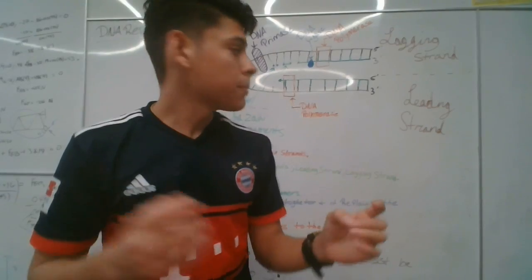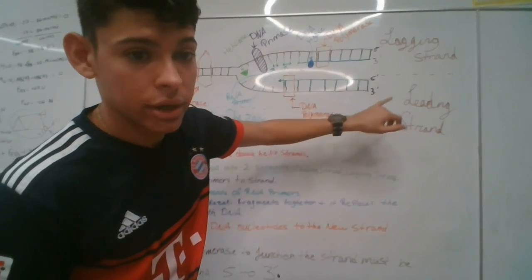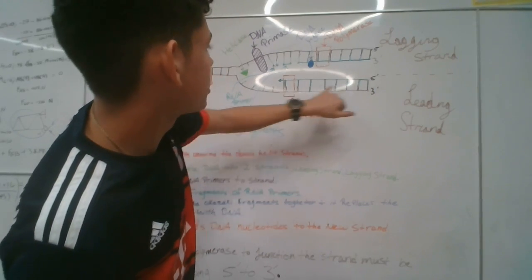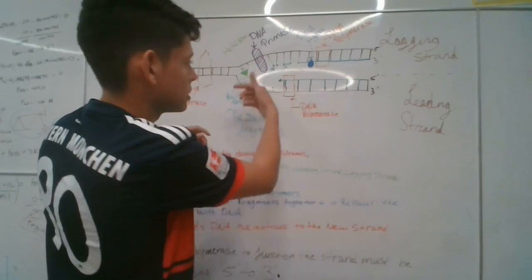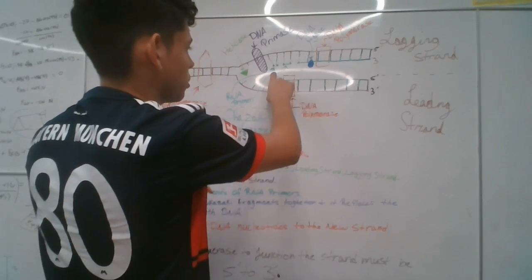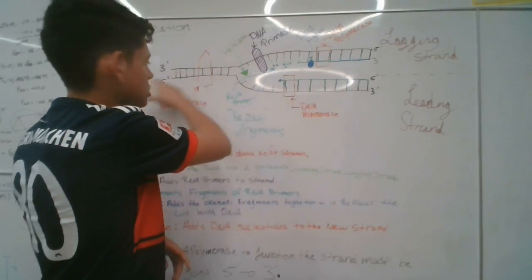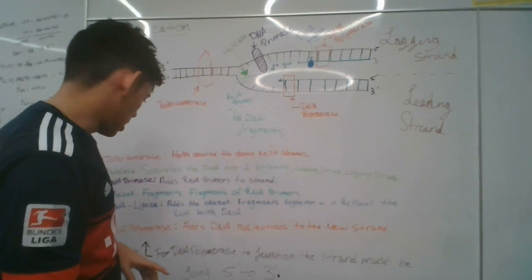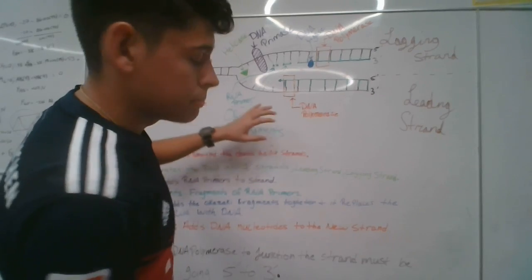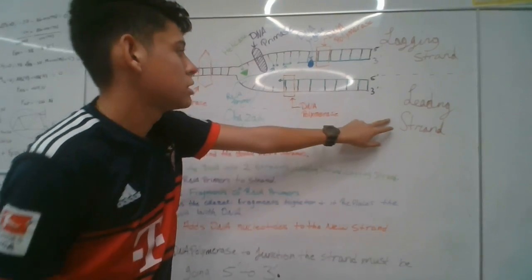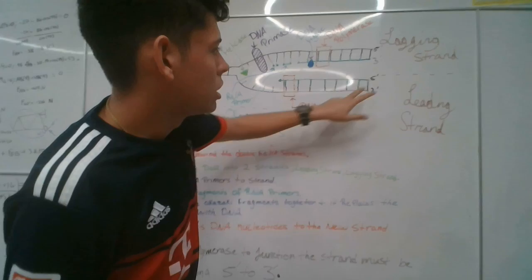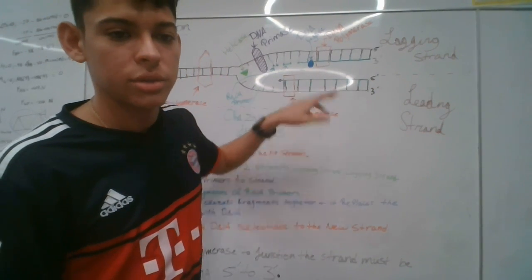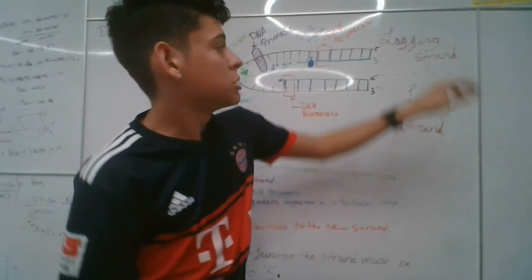That's how it goes. So here we have this example where it goes 5 prime and it runs this way, as you can see the arrow here, and it'll be adding nucleotides going this way. So it adds one nucleotide, moves over, one nucleotide, moves over, one nucleotide, and it keeps going until it's finished. So that's basically the lead strand. Since it's going in the perfect direction, 5 prime to 3 prime, the DNA polymerase codes it perfectly. The problem is when it comes to the lagging strand.